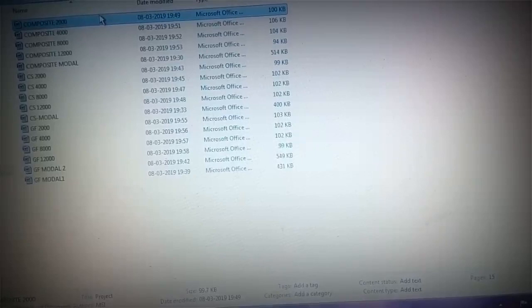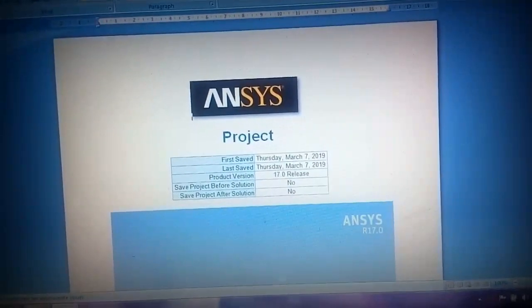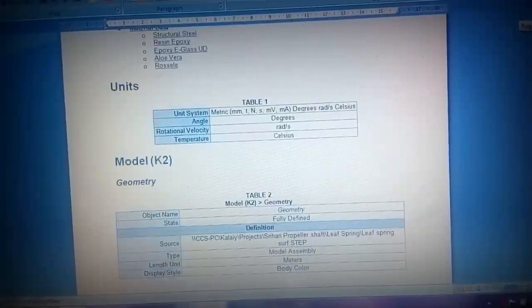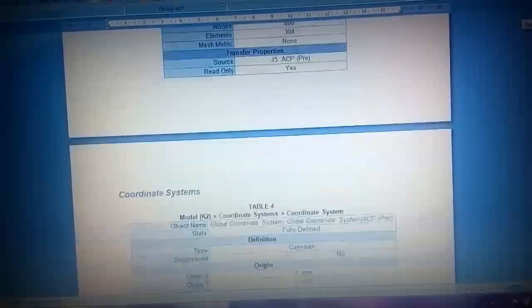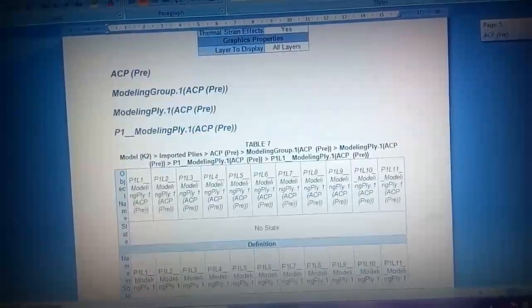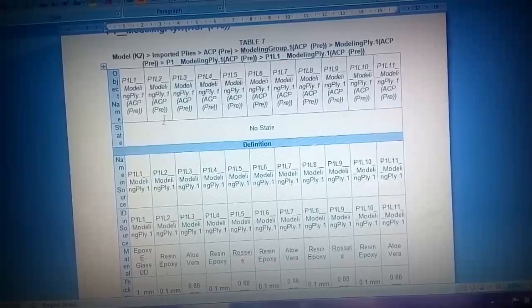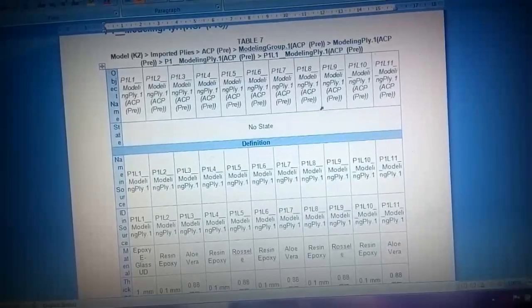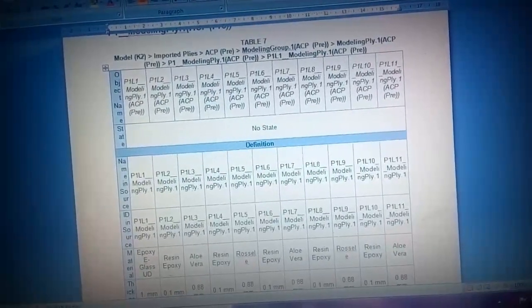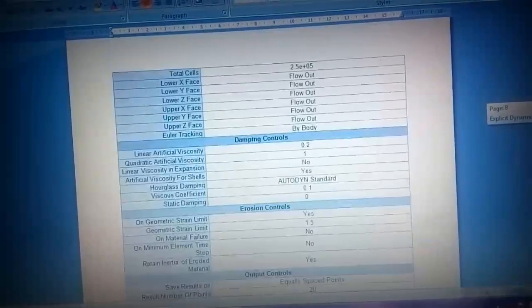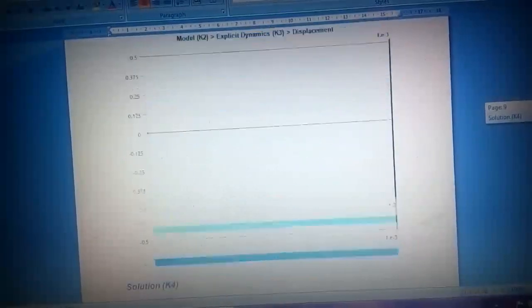Then we go to the composite material at varying loads. This is the composite material at 4000 Newton. This is a reading of the 4000 load on the monolith spring of composite material. These are the various materials, 8 layers of the composite: E-glass fibers, Roselle and Aloevera, with epoxy resin between them.